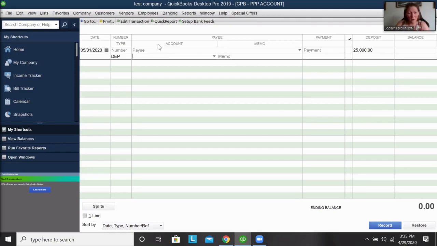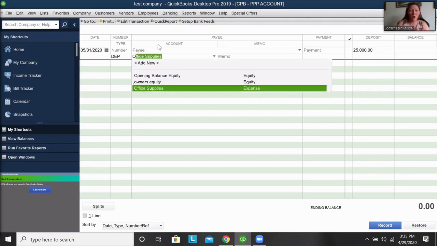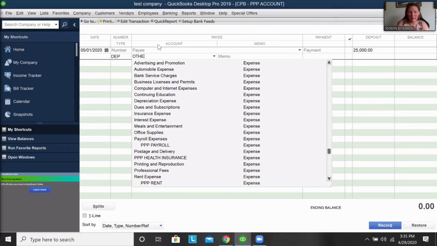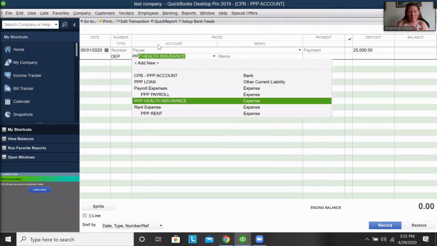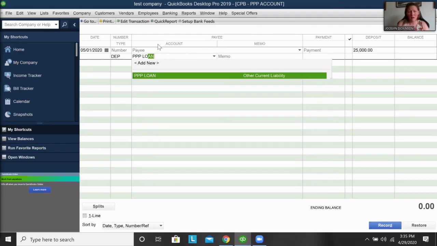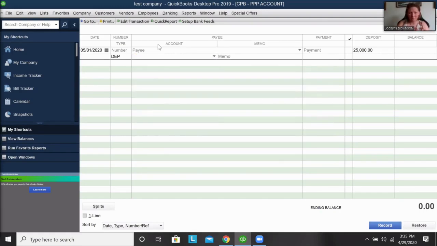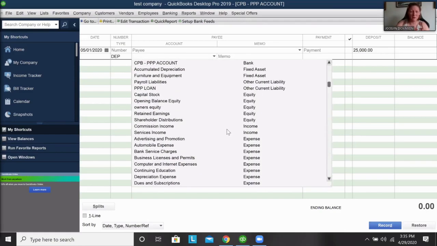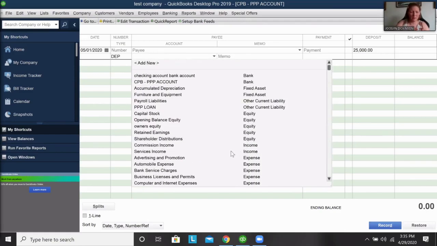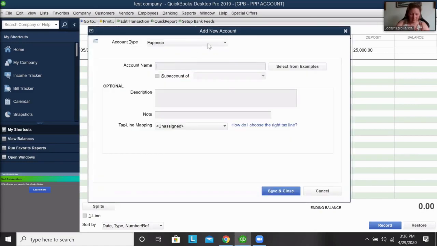This is the harder part. So how are we going to do it? We're going to put it in as owner's equity. You could put it in as other income. You could put it in as a PPP loan. But theoretically, this is your PPP loan, right? So you've already created a bank account that is the loan, theoretically. So let's just say you go with income, even though on your tax return it needs to be other income, so that you can determine whether it would be taxable, which it won't be. Let's just say PPP proceeds.